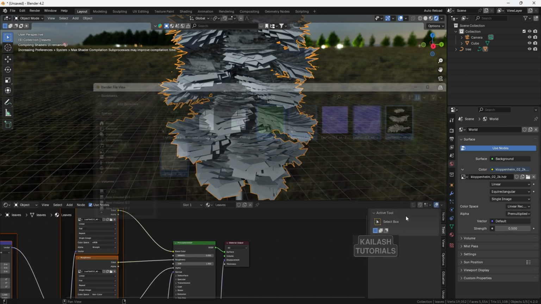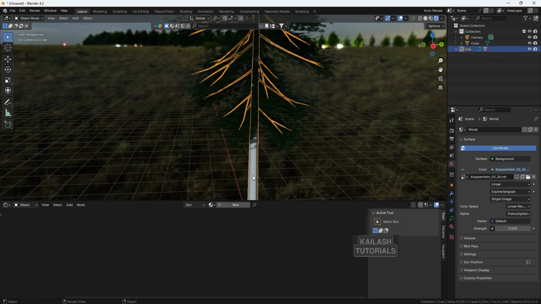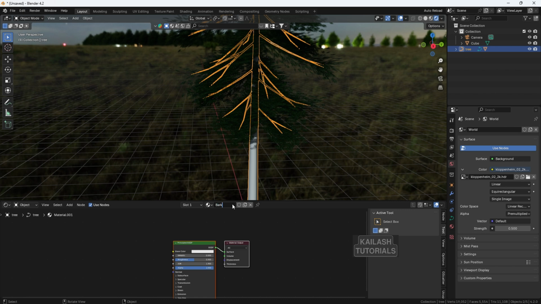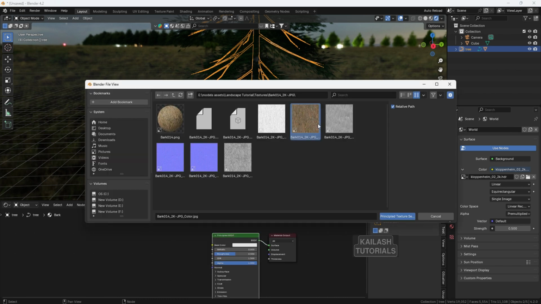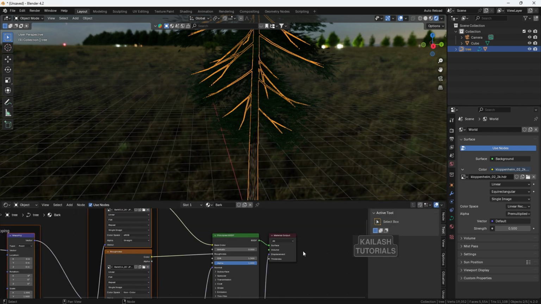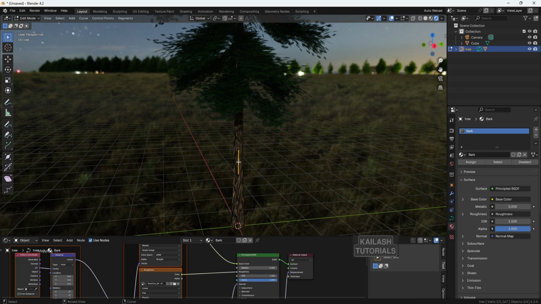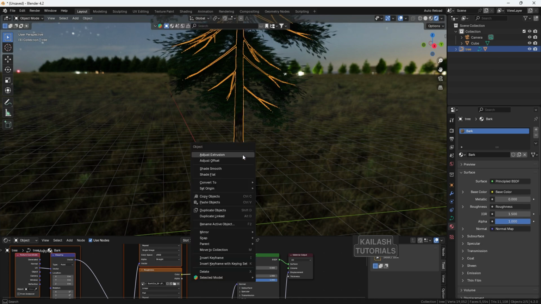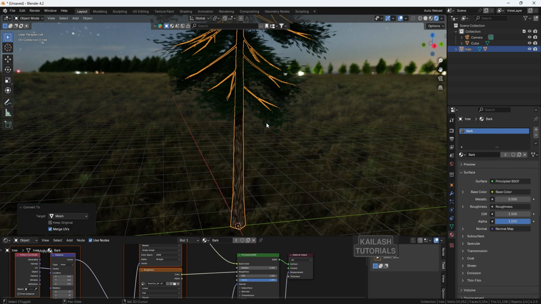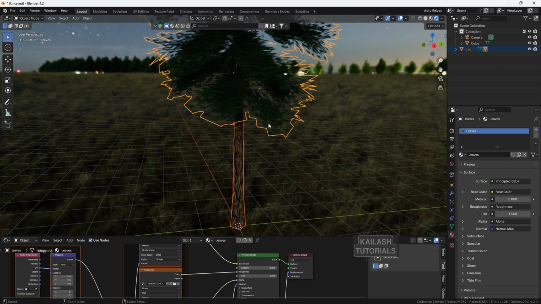So select these textures, and this normal texture, bring it in. Then select this tree. Click new, rename it bark. Now select Principled BSDF, hold Ctrl, Shift, T, then select these bark textures and bring them in. Now we have to join this tree and leaves, but this tree is a curve, you can see it. Now we have to convert this into mesh. Right click, Convert To, click Mesh.